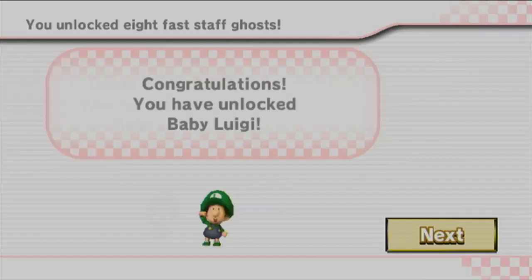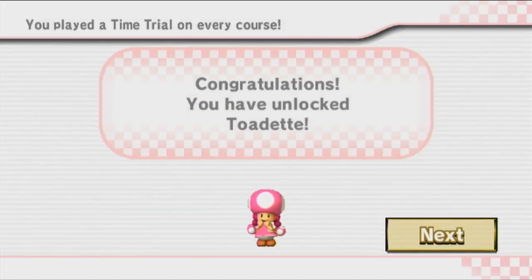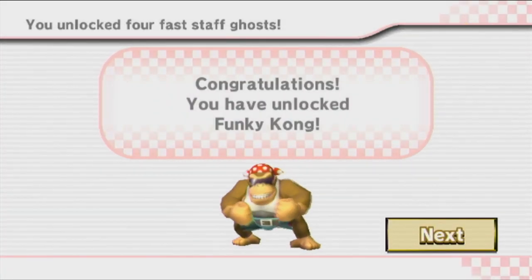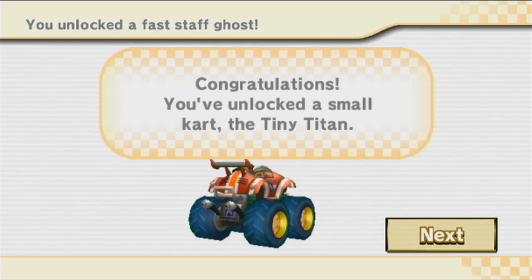We unlock Baby Luigi for unlocking 8 fast staff ghosts. We unlocked Toadette for playing a time trial in every course. We unlocked Birdo for playing time trial on 16 different courses. We unlocked Funky Kong for unlocking 4 fast staff ghosts. We unlocked the Tiny Titan for unlocking a single fast staff ghost.